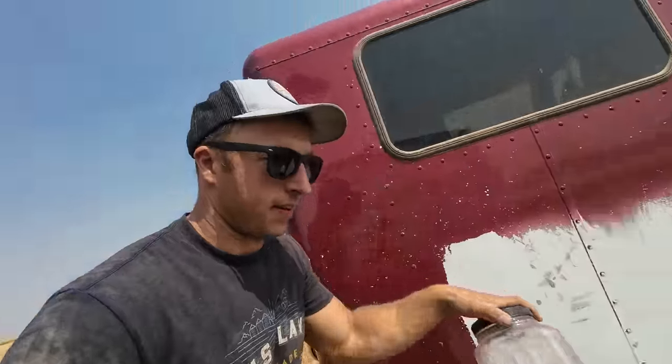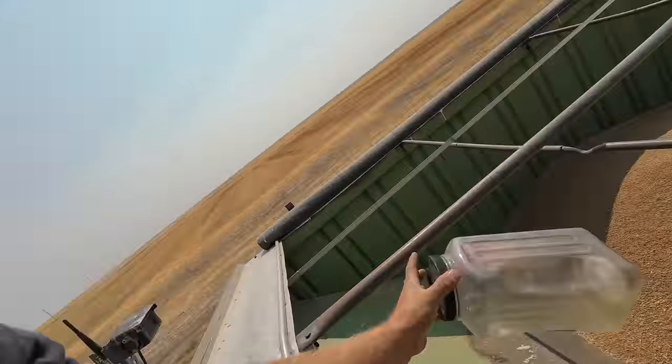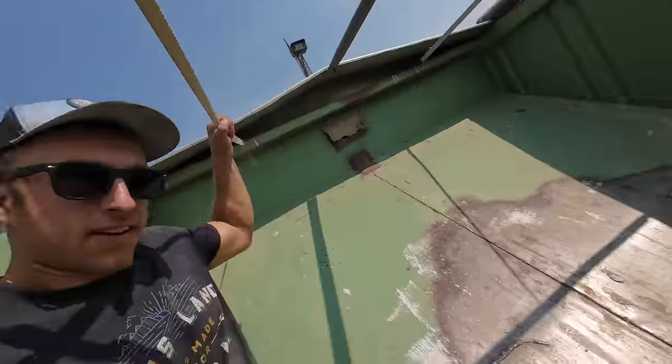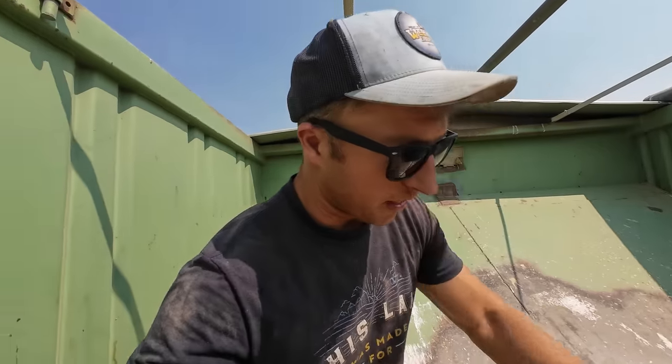All right, let's go get a grain sample. There's a reason for this sample. It's not really a sample, it's more of a batch of grain that we are gonna send in the mail soon to go to the farm show, the Farm Progress Show, where this combine will be. And we'll be there too. But they wanna display some of the grain harvested from our farm here in Montana from that combine.